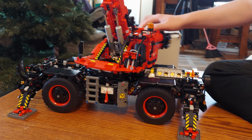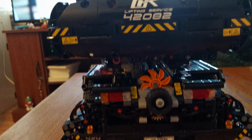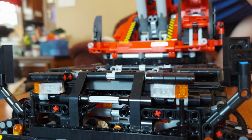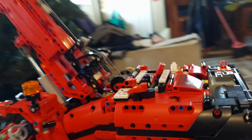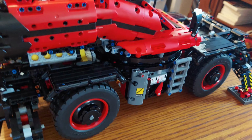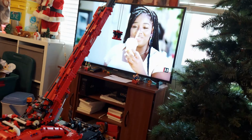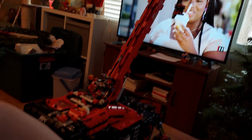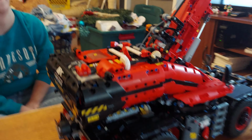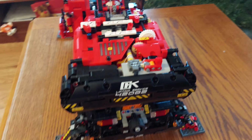Just one more thing. If you look at, you see there's back headlights. There's also front headlights. And then I'm just gonna give an overview of everything. So this thing is huge. You may look at it out of scale, but this is my hand, and this is the crane. So, this thing is just so cool. I highly recommend getting it. If you've got the money, because it is expensive, but I definitely would say it's worth it. It's really interesting to see it.